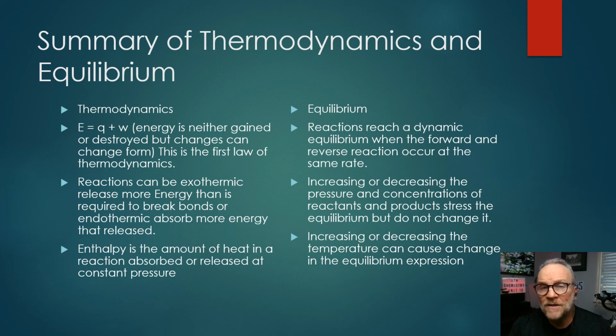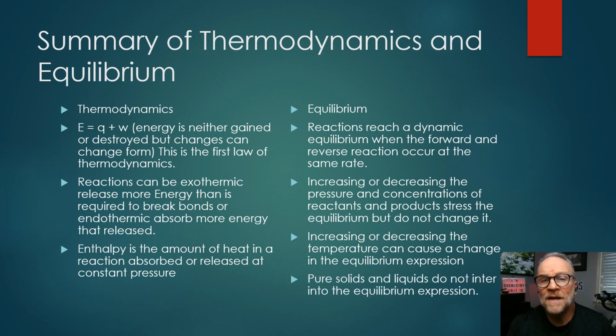And in this we talked about how the equilibrium wants to be maintained, and when we stress the system by increasing the amount of reactants or the amount of products, or we increase the pressure, if there's a difference in the number of moles, the reaction shifts to alleviate that stress, and we call that Le Chatelier's principle. And then we also said that in the equilibrium expression, pure solids and liquids do not enter into the expression itself. And so those are some of the big bullet points from each one of the units.